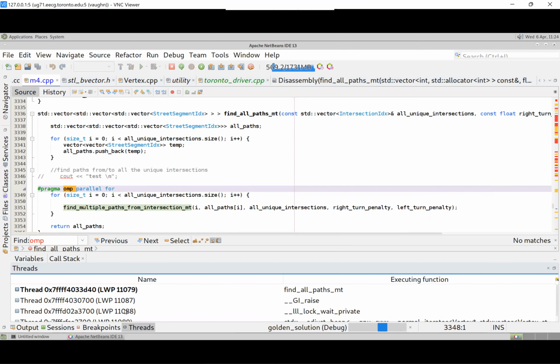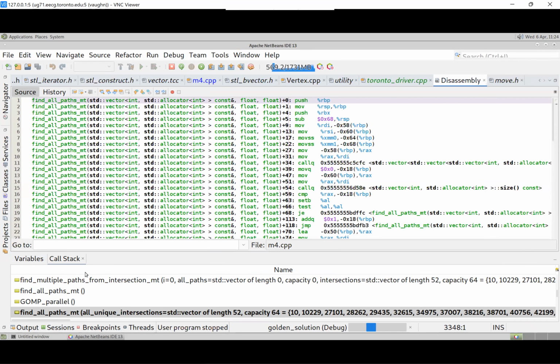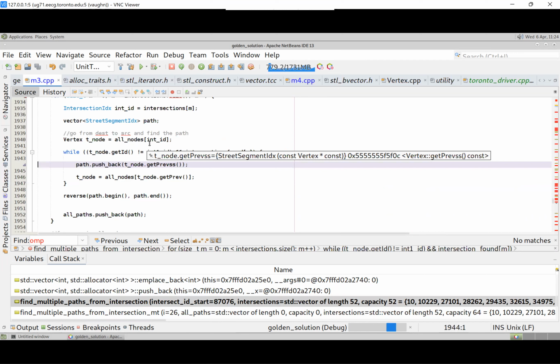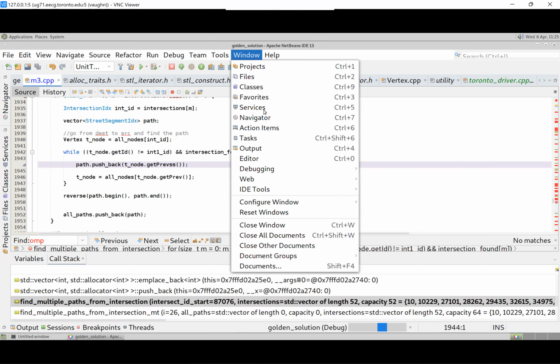Okay, so if I look at the third one, and I just double clicked on it to bold it, I'd like to go to it. Where is it? Okay, oops. It's trying to, let's see, path. It's trying to modify the final path. Okay, so it's in a different spot too. And let's go to the last thread.